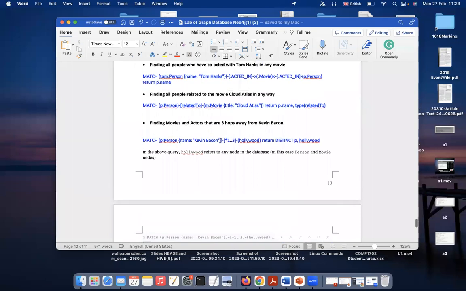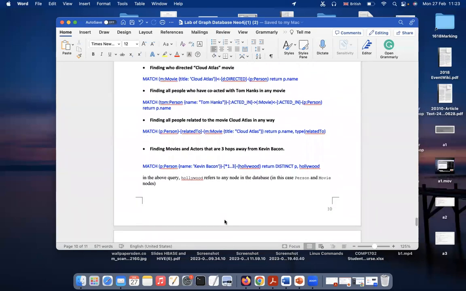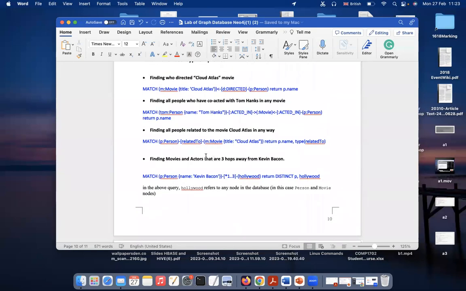Okay, so this is the main task of today. You can find some very complicated queries, right? For example, finding 3-hop relationships between the movie actors and this guy.